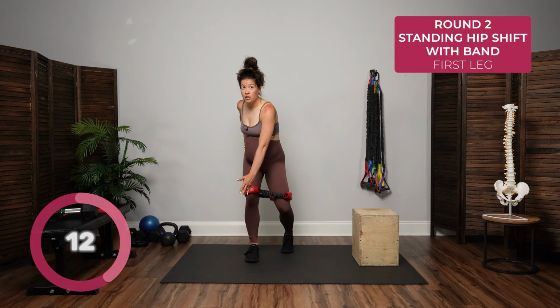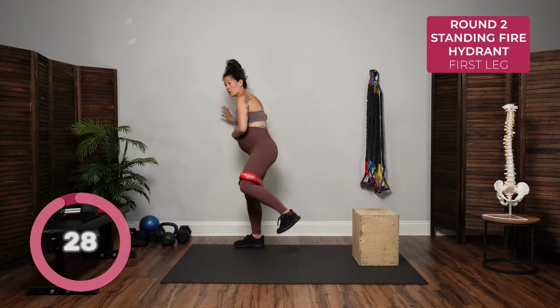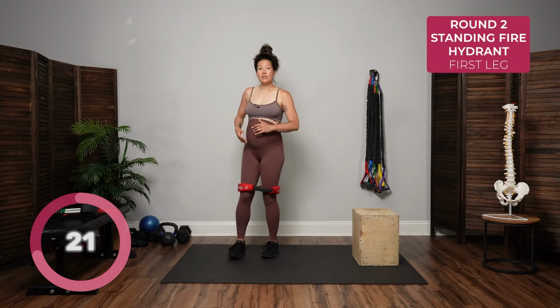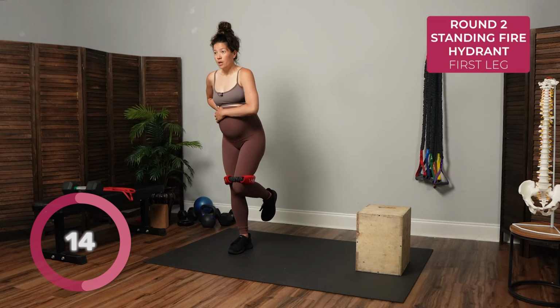If you're activating in the glute, really drive that left knee out, but keep that right knee stacked over the ankle. Weight's in that right foot. We're going to exhale, drive that left knee out, inhale back in. If you want to use the wall for support, feel free. Otherwise, we can just be freestanding. So press that knee out, hold, and then come back in. 10 seconds and we'll switch sides.